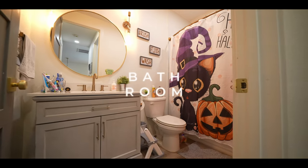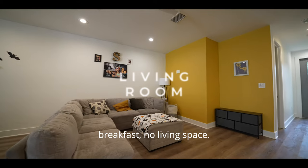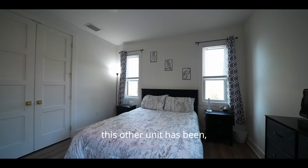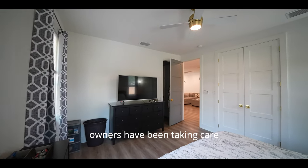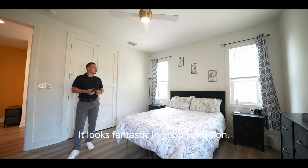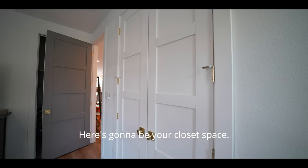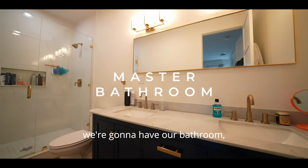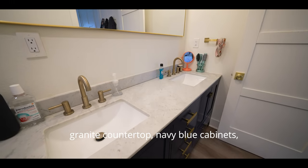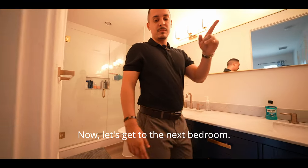The layout of the second unit is identical — the same dining area, breakfast nook, and living space. The master bedroom is in excellent condition, looking like the owners have taken great care of it and the tenants have done a fantastic job. It has a different fan fixture but the same windows and closet space. The master bathroom has the same layout and color scheme — granite countertop, navy blue cabinets, gold trim, and a walk-in shower.